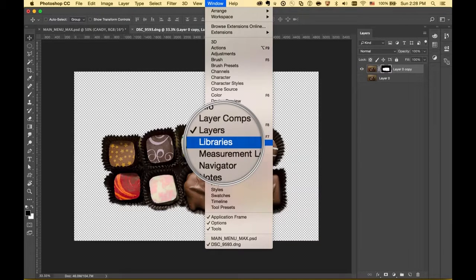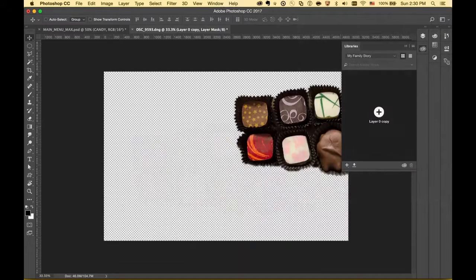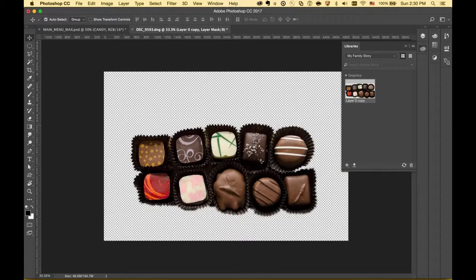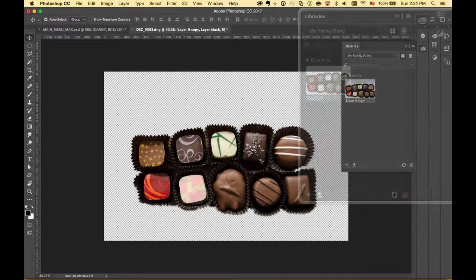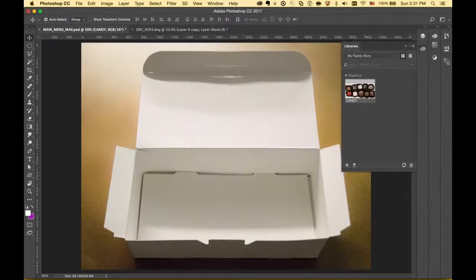But once I had this candy composited off of the background, I used Creative Cloud Libraries to make this candy available in all of my other applications. This candy, I'm going to use it in other places, specifically in Illustrator, in order to get that Whitman sampler map. So what you can do is either drag that asset directly over into Libraries, or you can add it using the Libraries panel. But notice it just comes right into the Libraries panel there, and you can name it whatever you want, and it looks like what it is.